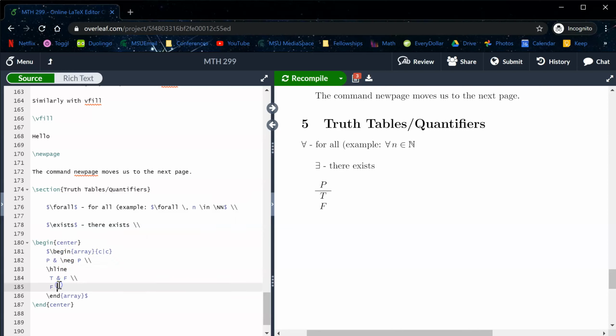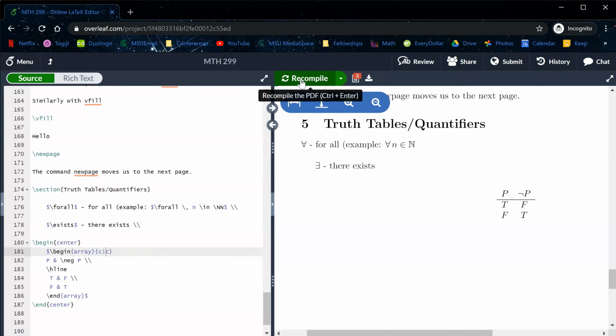And then these would be opposite. So the two c's just tells it, hey, I have two columns.